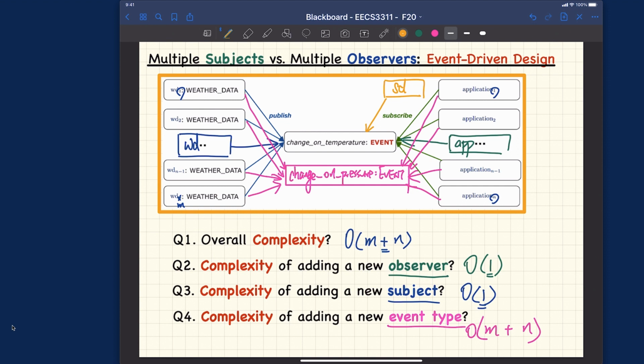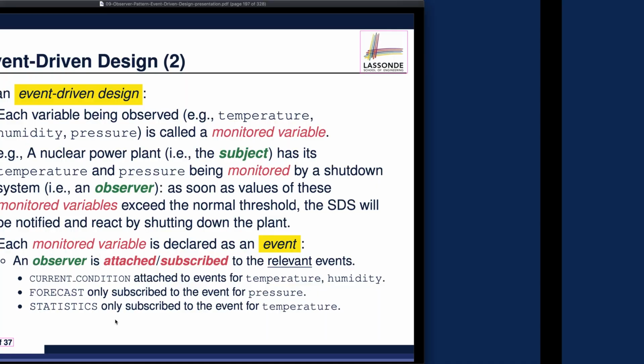That's only one because that's simply corresponding to adding a new observer. Okay, so that's about subscribing the observer to all its relevant events. In case the app is only interested in one single event, you only subscribe to one. In case the app is interested in multiple variables, you might subscribe to multiple events, for example, like this. Okay, let's go back to the slides.